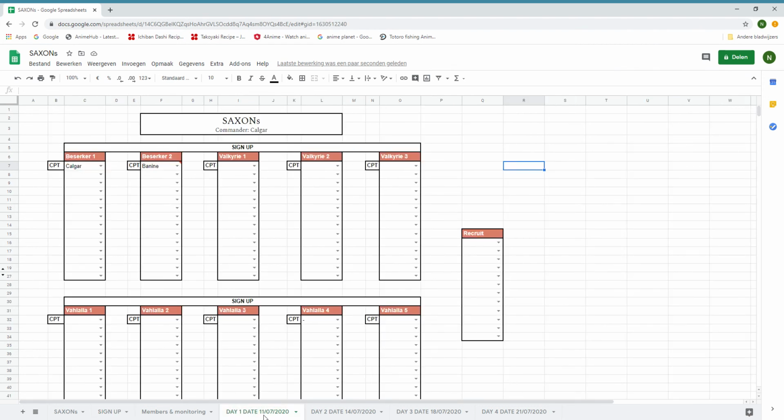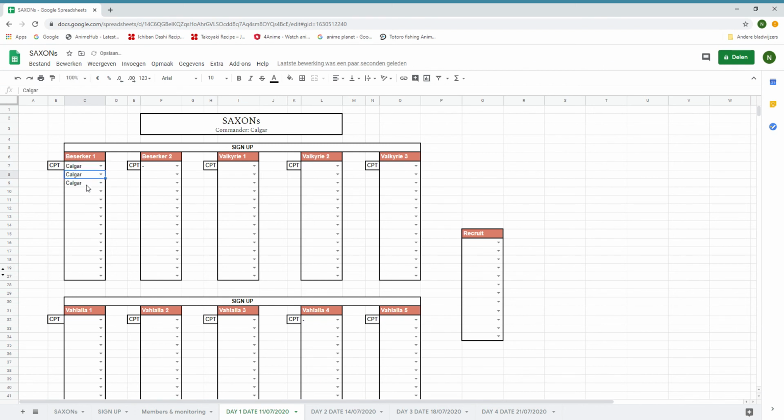Day 1, date 11/07/2020. So I already put these in, apparently. It should be like this to start off with. You can just change it and delete it anyway. So for Berserker, I put Calgar in there. I can just click on Calgar.